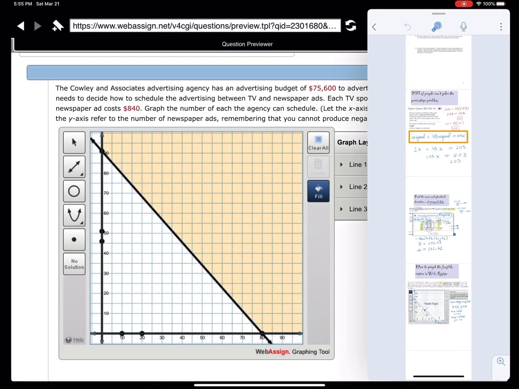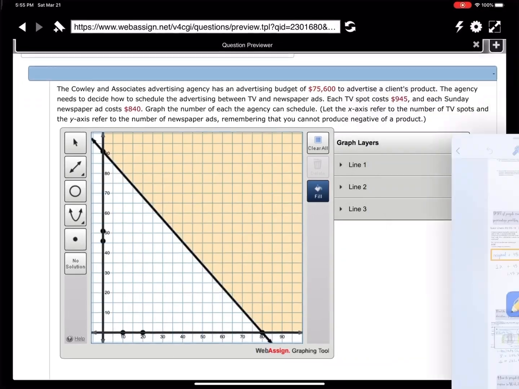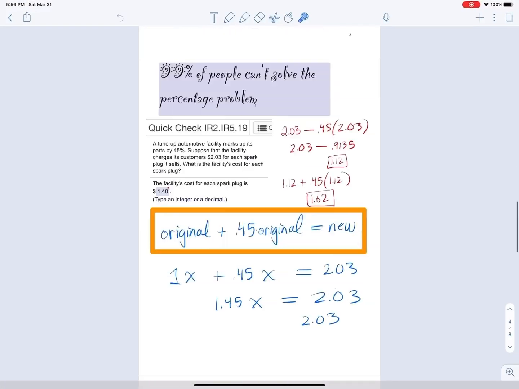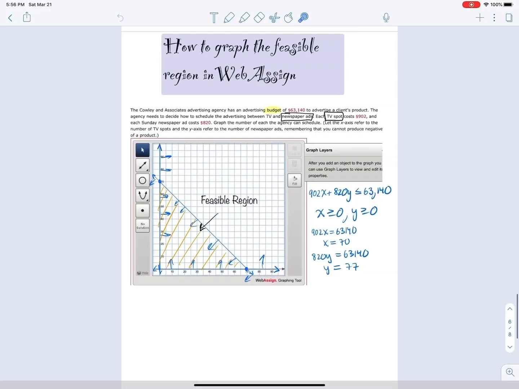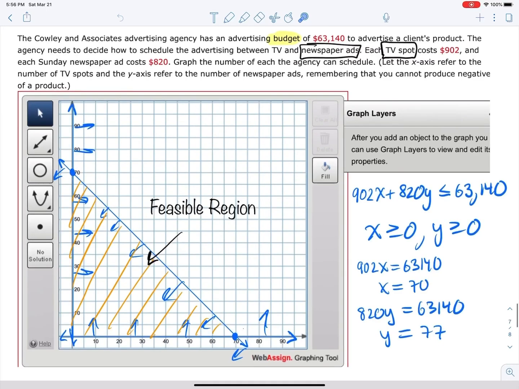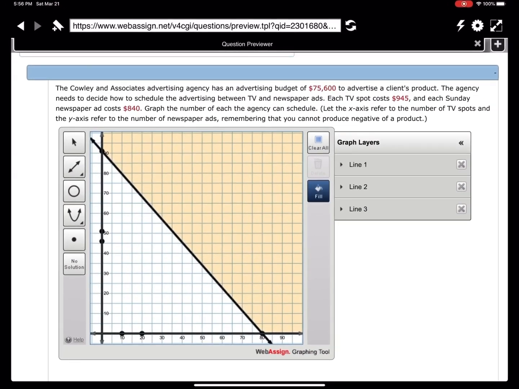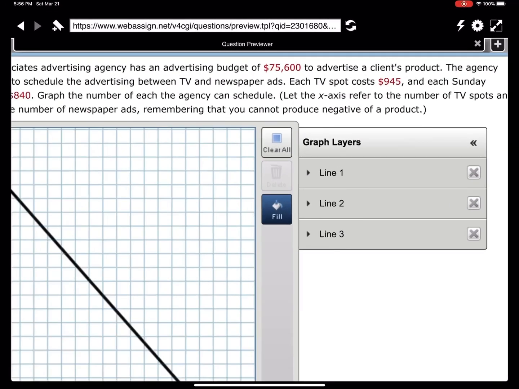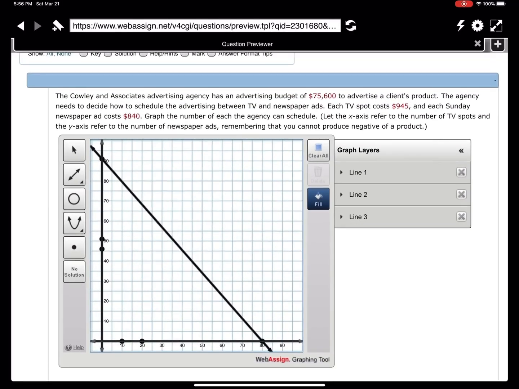We were trying to graph that feasible region there. Let's say we already solved it and we were trying to get that feasible region. That's what we did just now. I want to fill here - fill in here. That's it, you see what I did?